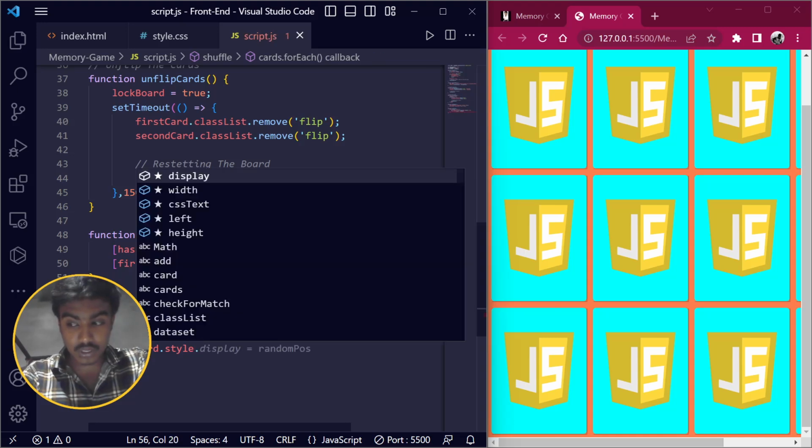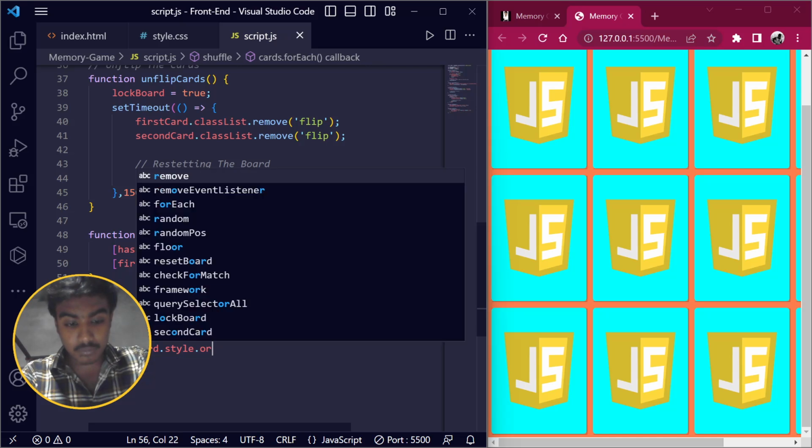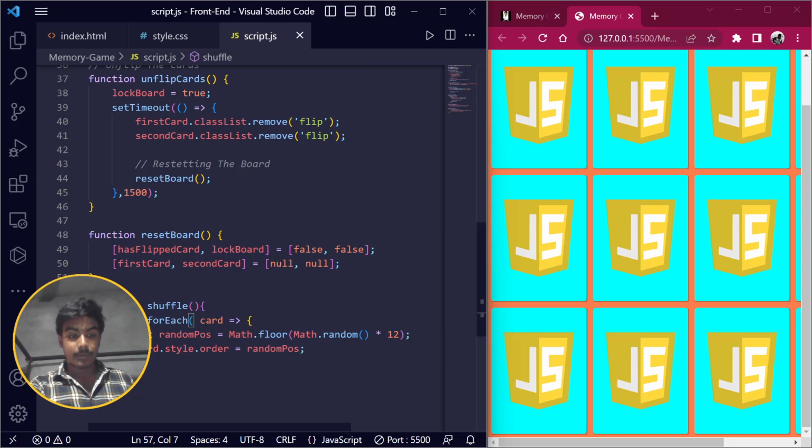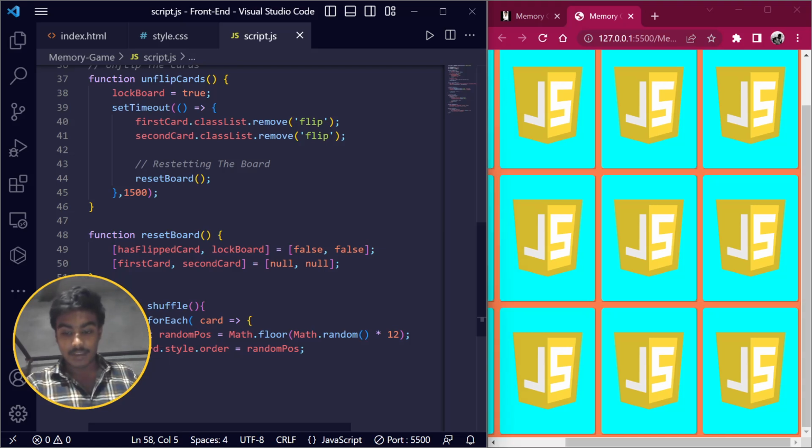Card dot style, and we will pass the order here as random position. Yes, it is suggesting me perfectly. Okay, now I will simply terminate it, and I have to pass this as a function.